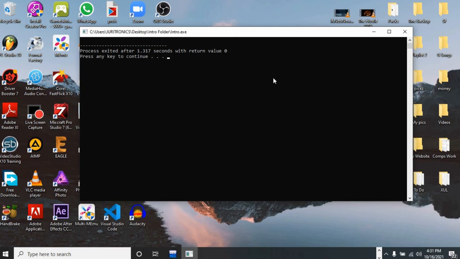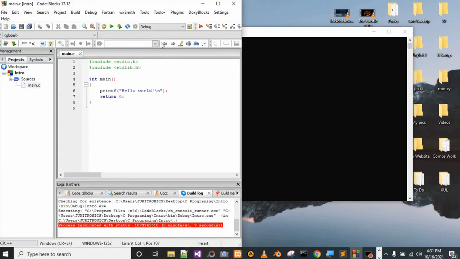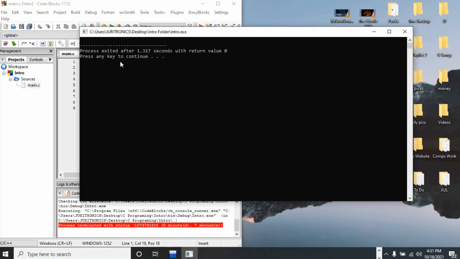We'll get to that part, don't worry about it. I just wanted you to know that the reason we are including this standard input output is so that we'll be able to display output or input.